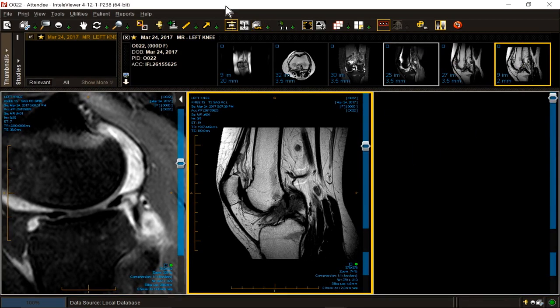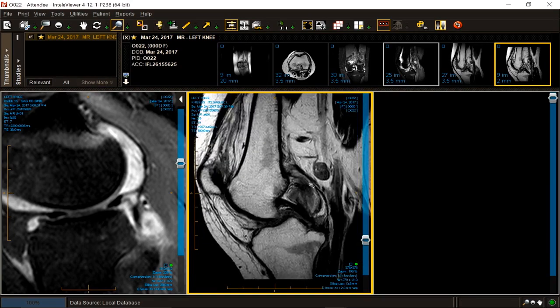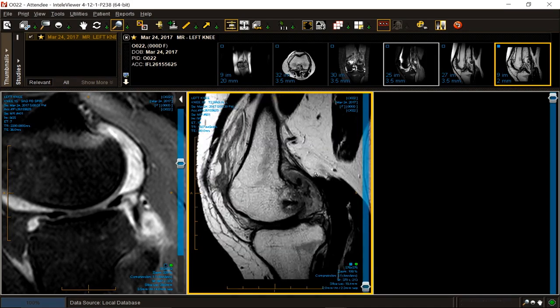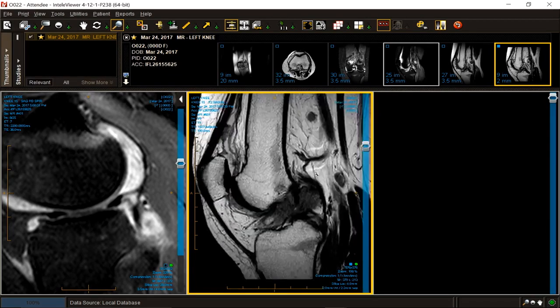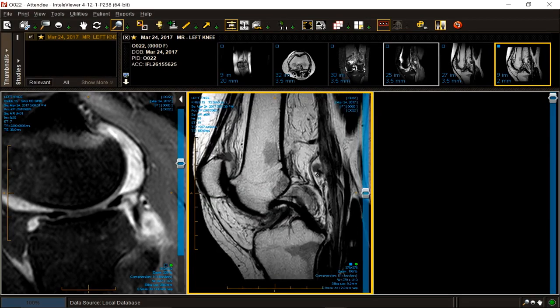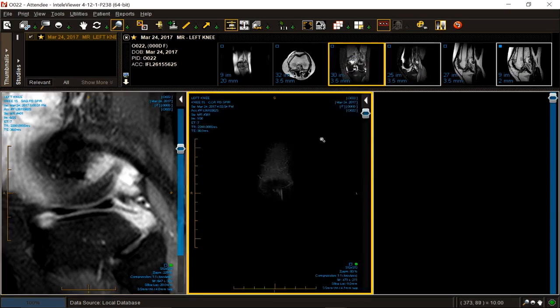Let's take a look at our T2. What are we seeing inside that joint? Pannus. What are we seeing behind the joint? An inflamed reactive lymph node from RA or JRA. She does not have a mechanical derangement. Her ACL and PCL are intact. Her menisci are small, but they're intact. Let's go to the coronal.